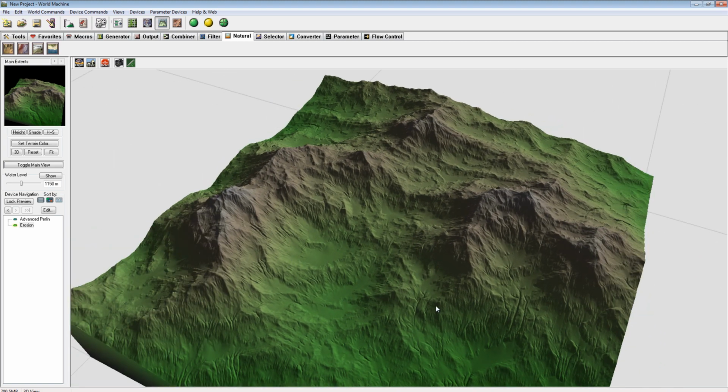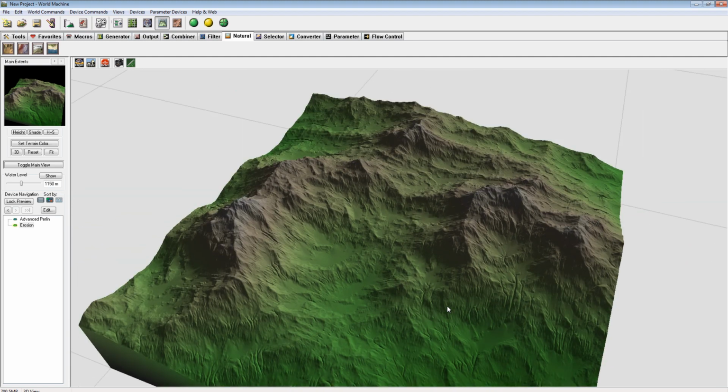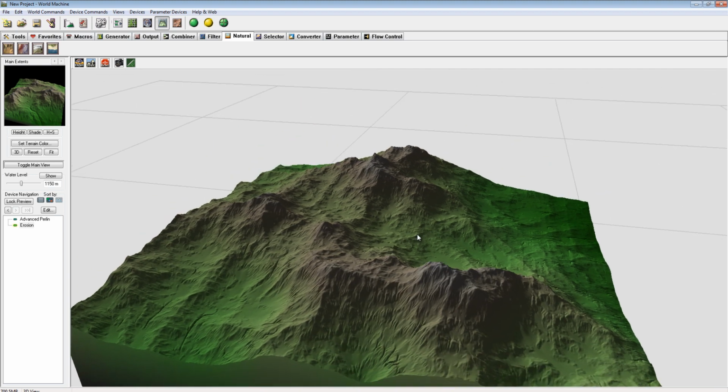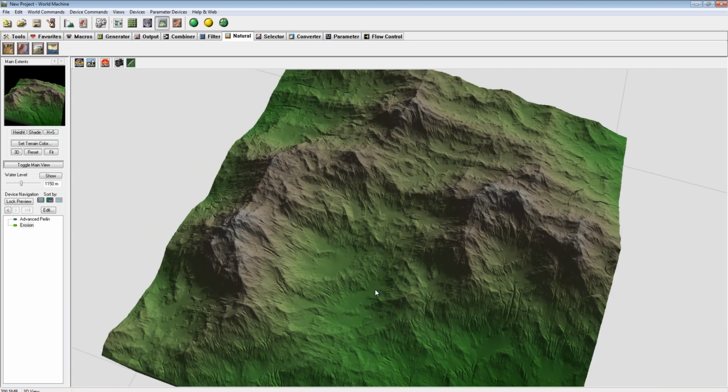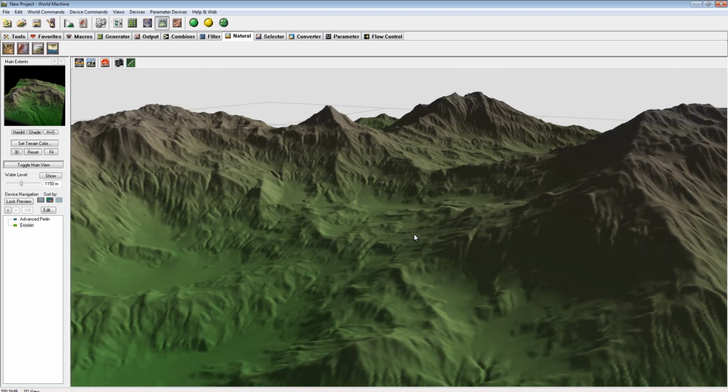A little bit more rock hardness. I guess we can take down the rock hardness. I'll probably take these channels away. Other than that, I'm going to keep it like this. This looks pretty good. And then we're going to go ahead and set up the output nodes for it.